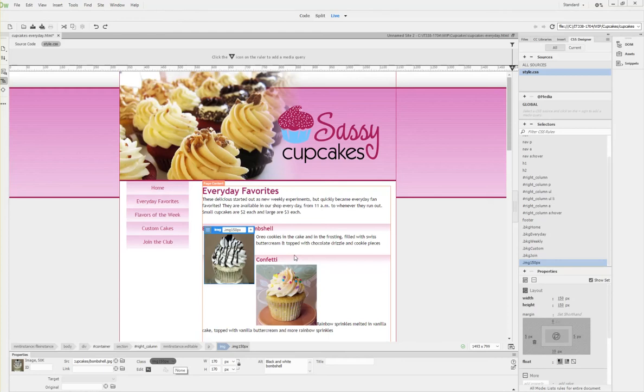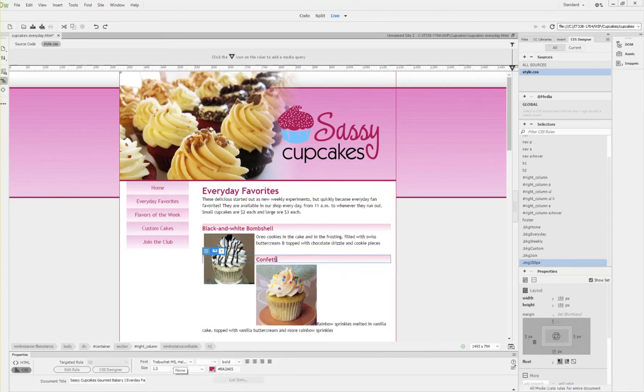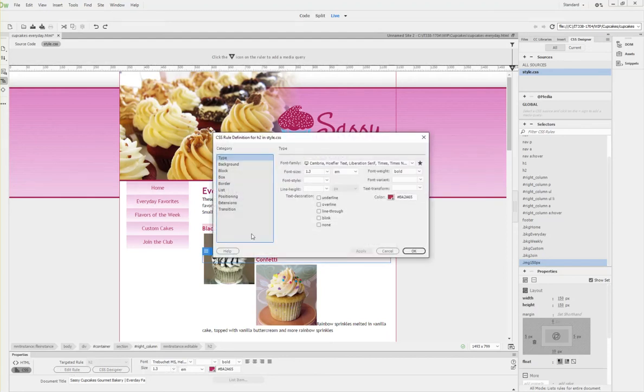And number 4, we need to fix that by clicking on the confetti cupcake number, which is right here. So we're clicking on that. And then what it wants us to do is go into the properties panel. And we already have a rule for H2. So we're going to click on this, and we're going to click on Edit Rule. And notice it brings up a little screen, and these are all the things that are there for you.